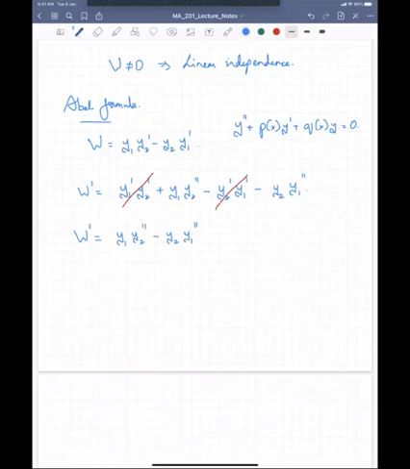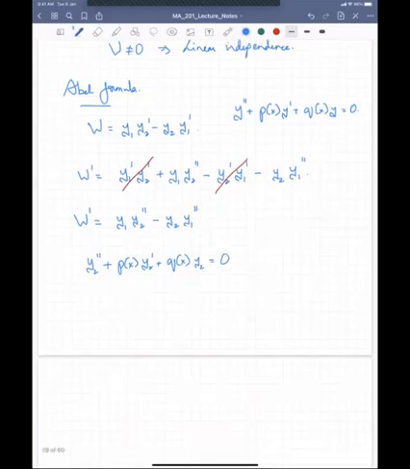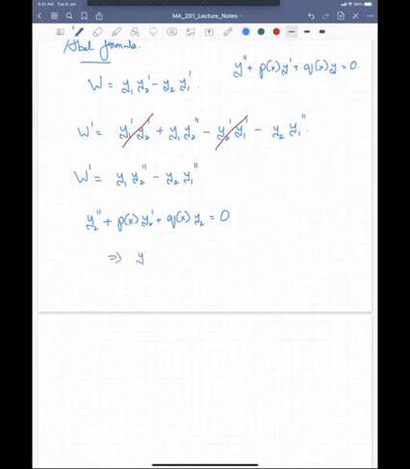And you also know that y1 and y2 are solutions of the differential equation. So I can simply substitute what is y2 double prime and what is y1 double prime. So remember that y2 double prime plus p of x y2 prime plus q of x y2 will have to be equal to 0 if y2 is a solution, and similarly for y1, which tells me that I can trade the second derivative for a linear combination of the first derivative and the function itself. So this is basically minus p of x y2 prime minus q of x y2.